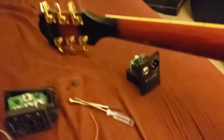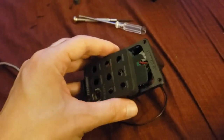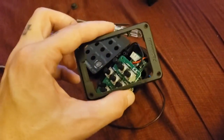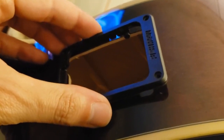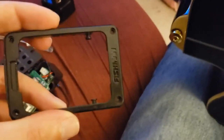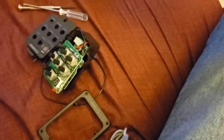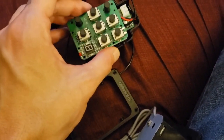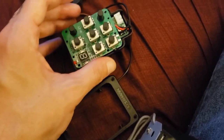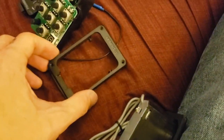So that brings me to this little devil, which is, before I dissected it, what I was trying to do was get this plate off so I can try to figure out. I think we have a candidate here. This Fishman, or I think it's a Fishman knockoff. I've been warned against using these because I've heard that they don't work. They're cheap Chinese garbage, but at this point I'm just trying to get the guitar back into one piece.